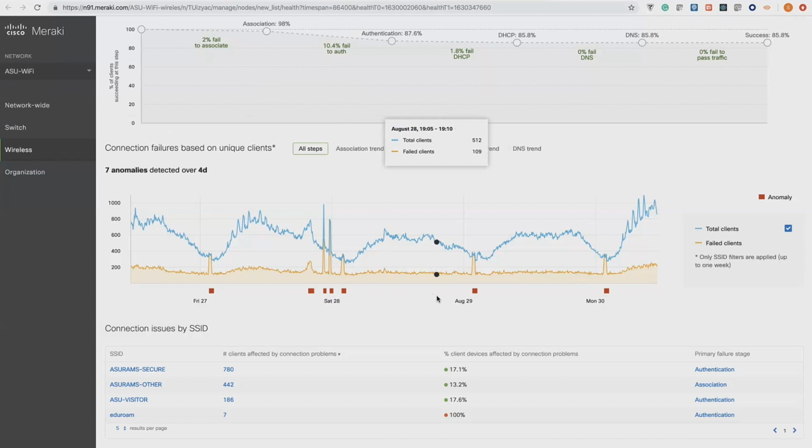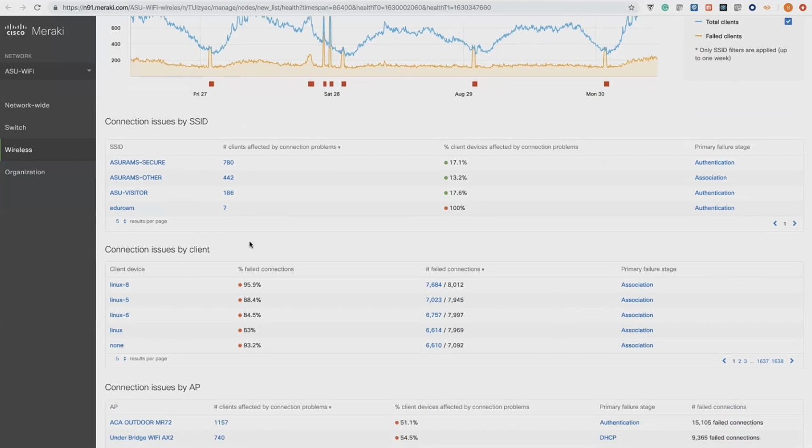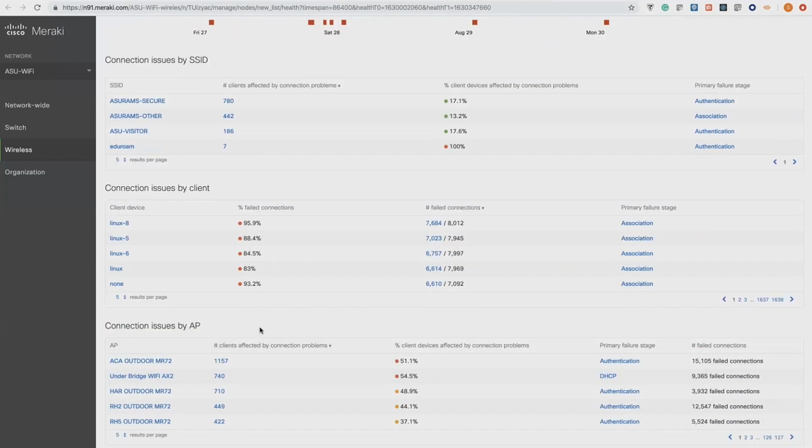What I'm trying to say is, this shows that there are constant failures happening, which seems to be normal for the network. There is some amount of failures because by definition, wireless is mobile. But then we can detect what's an anomaly versus what's normal, and we alert you only on some of those issues. Now, even from here, you can go into a specific client and AP, and you can complete that flow. So from the email, you can go to the network level or the AP level. If you come to the network level, you can go again to the AP or the client. So that circle actually completes.